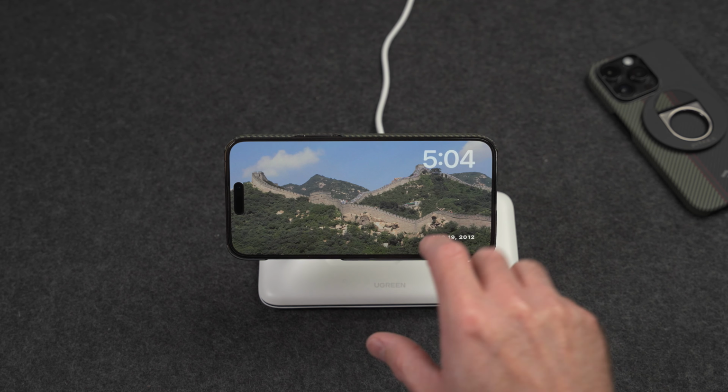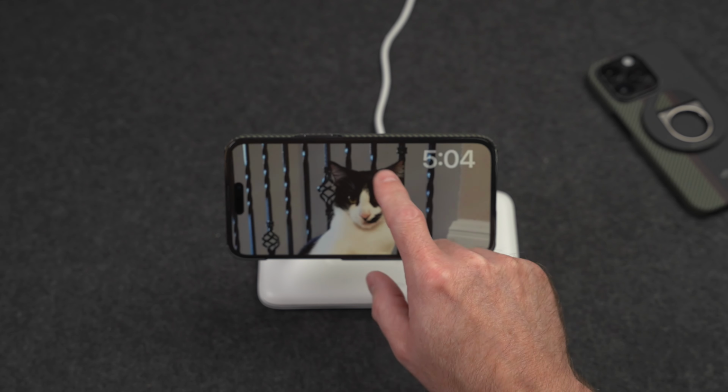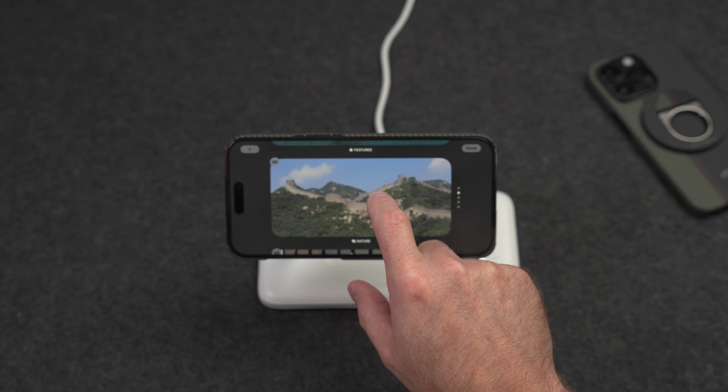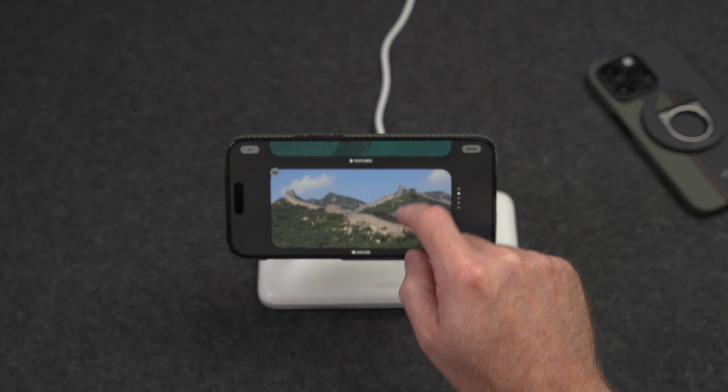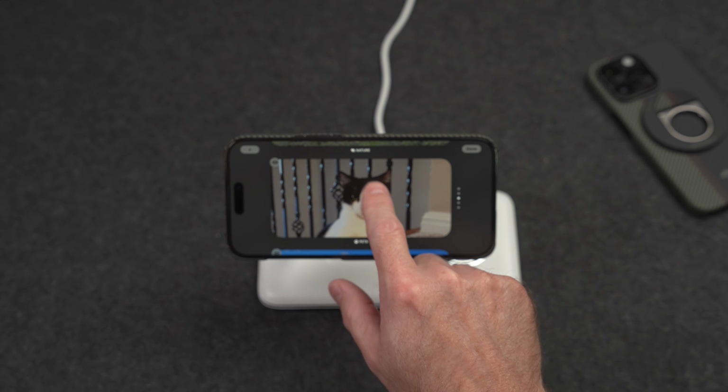If we go over one, we now have the photo mode, and here you can move between a couple of different photo options, and you can select which ones are available. So if you tap and hold, you can see that you get featured, and you get nature and pets and cities and people, and these are just kind of different albums inside your photos.